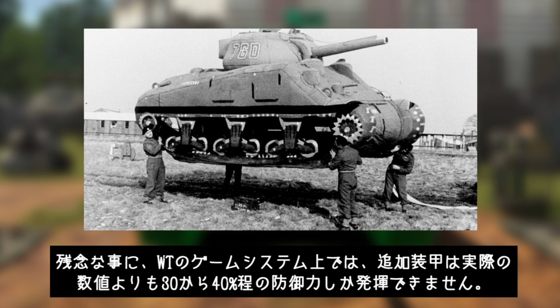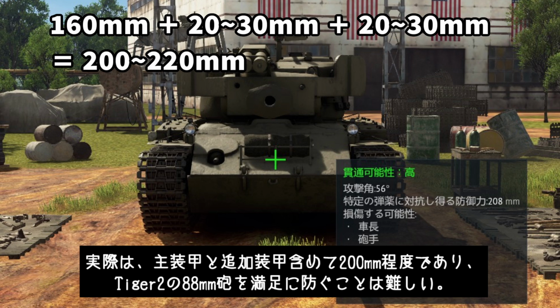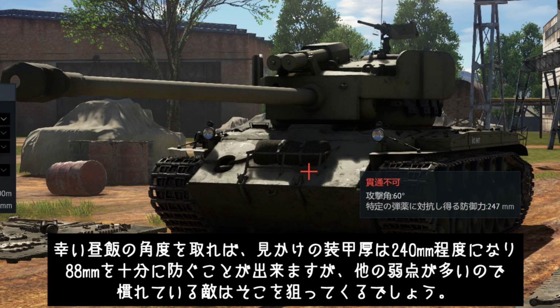No, this is wrong. Unfortunately, in the War Thunder game system, additional armor can only provide 30 to 40% of the defense of the actual figure. In fact, including the main armor and additional armor, it is about 200mm. It is difficult to satisfactorily stop the Tiger II's 88mm cannon. Luckily, if you angle it, the apparent armor thickness will be about 240mm, and you can stop the 88mm. However, there are many other weaknesses, so experienced enemies will aim for them.